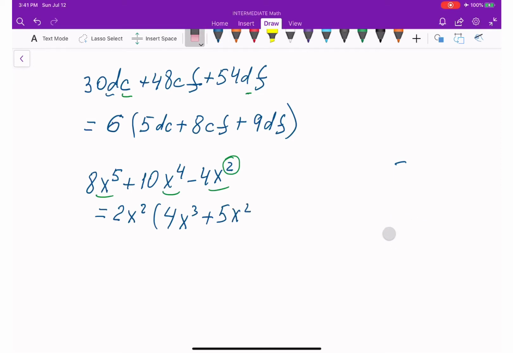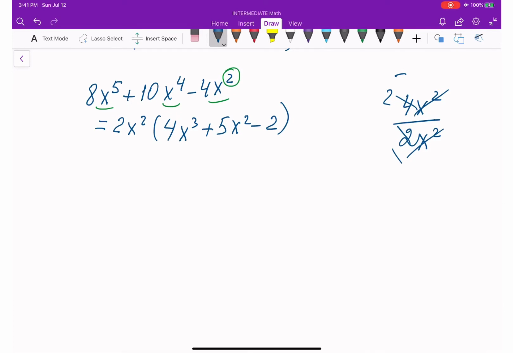All right? And next, 4x^2 divided by 2x^2. So x squared is gone with x squared. And 4 and 2, 1 and 2, so we have only 2, minus 2. Okay?